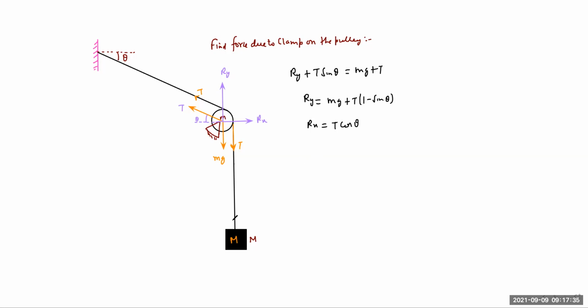Now T is definitely capital M. So we know all these quantities. So now we can change this to mg plus capital Mg(1 minus sine theta), and Mg cos theta. I hope none of you got this answer, right? So the R turns out to be under root. Rx is the same, but Ry I didn't get correct. Now these things you will learn. That's not a big issue. But I know where you will get stuck.